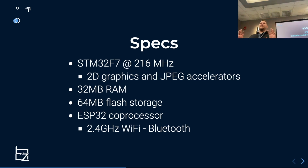Now, I'm not sure if that means anything to some people in this room, but your typical laptop is going to run at 2 or 3 gigahertz, and it's going to have 8 cores or something along those lines. This is a minuscule fraction of that capability, because the goal is not to crank through benchmarks and a lot of data. It's to be really efficient about how much power it actually draws from potentially a battery or some other direct power source.